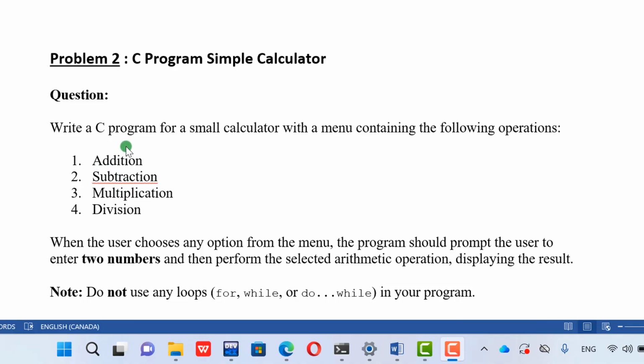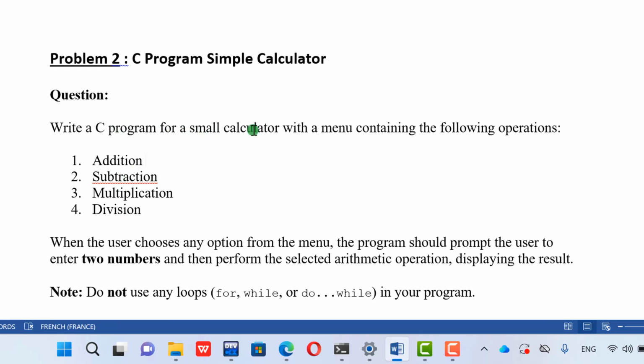They say, write a C program for a small calculator with a menu. And the idea of this tutorial is to show you how we are doing this thing of menu. A menu is just a list where a user can choose an option to perform an action. Let me say it like that. And the actions here are based on the different options you have in your menu. So let me read it back.